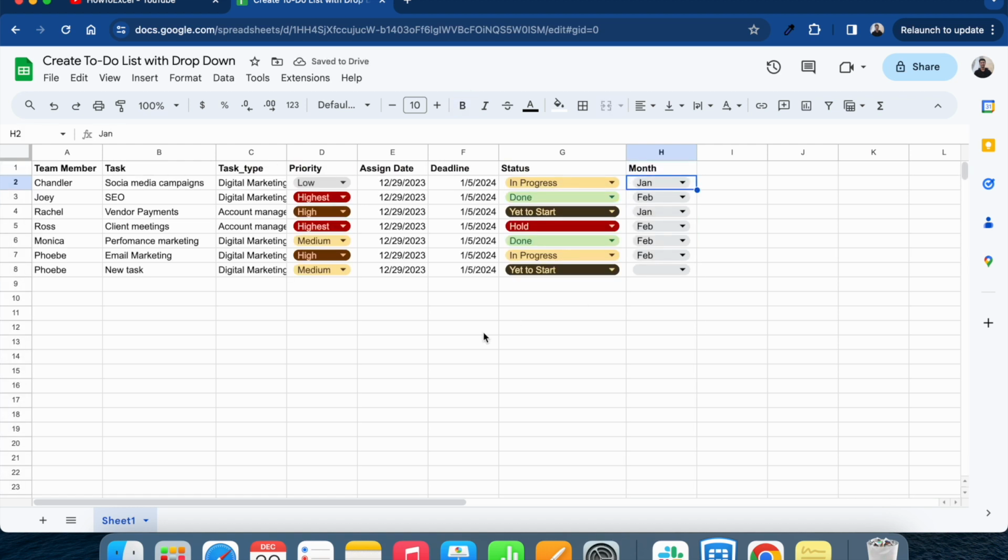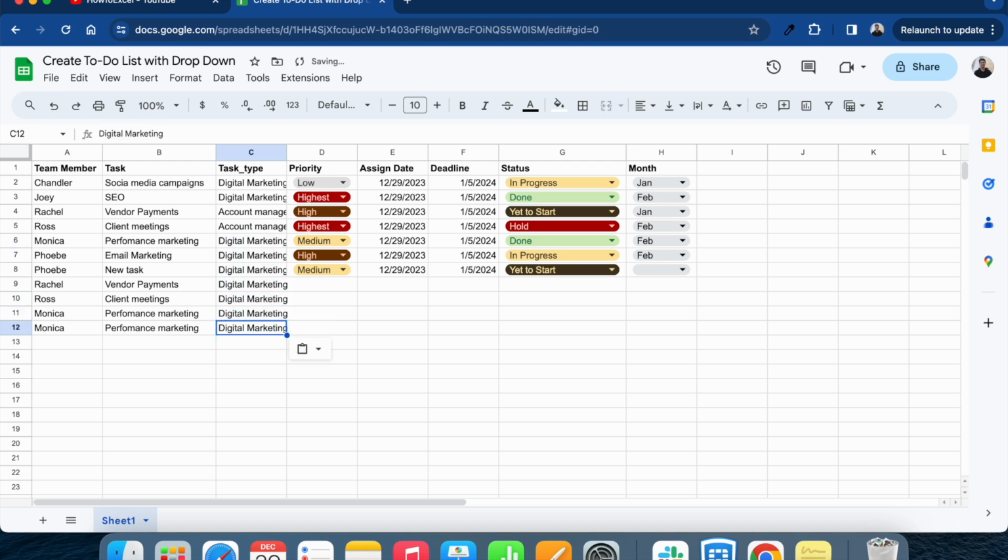So here you can see you have used the priority. Let's say I'm going to use a lot of different tasks again. Let's say these things will repeat again. So we can simply put it here.